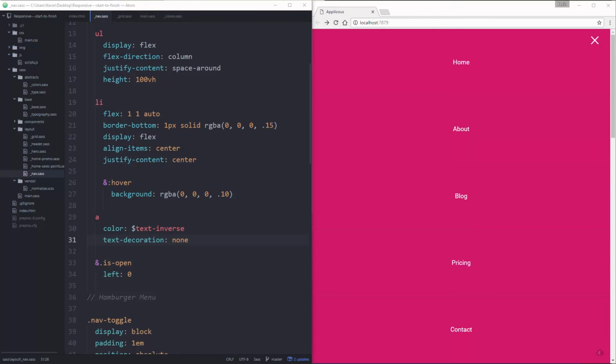Okay, this is me a little bit from the future because when I was editing this, I was ashamed of myself a little bit, and I made a huge UX mistake. This is a really big one, guys. I'm embarrassed by this one. I put the hover on the list items instead of on my links, and that's terrible because if someone is looking at this and they're hovering over, this looks like you can click on the whole bloody thing.